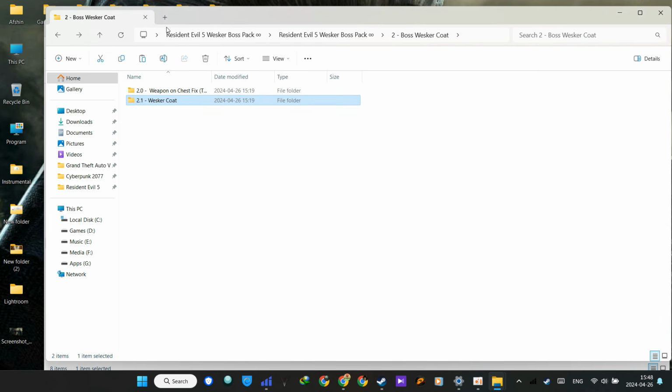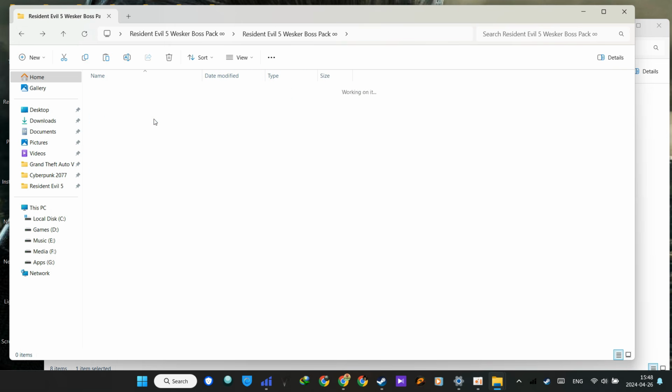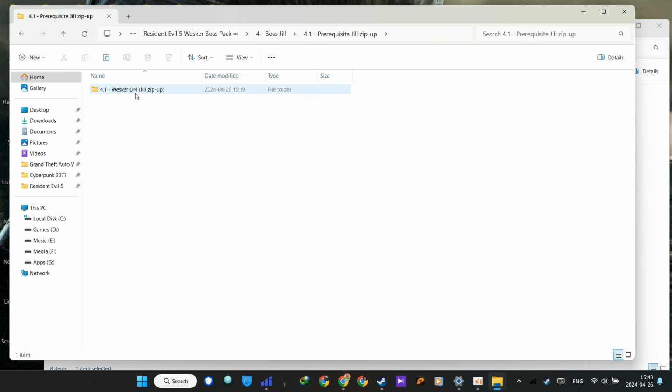Okay, so again, if you want to use the Guild device version, you need to go to the Boss Guild folder and install this and this. As you can see, this is the prerequisite. There's also another prerequisite for the zip one here, which you can install, but as you can see, it's only for the Last Nightmare version.